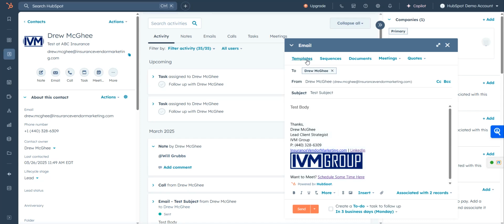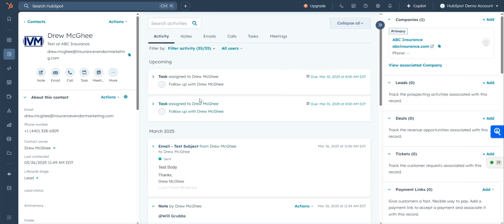One thing to note, within this window, you can leverage templates, sequences, and documents to embed right in the email. That's always awesome. Meeting links and quotes too. You can also BCC or CC other contacts or internal team members onto these emails. And down below, you have the option to modify the text, hyperlink, add photos, insert documents, meeting links, invoices, payments, videos, as well as add attachments to the email. So super cool. Once you have all the information in that email, we can hit send, and it'll send that email.